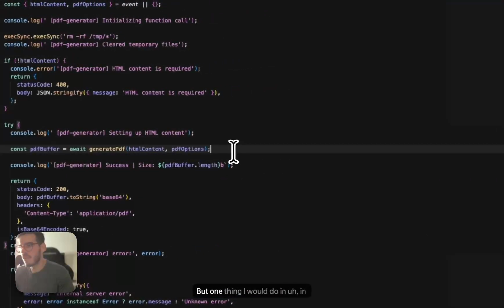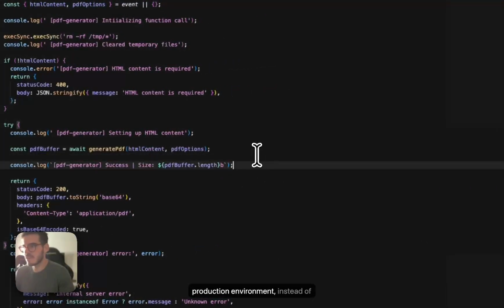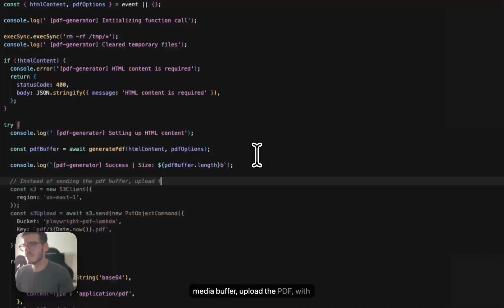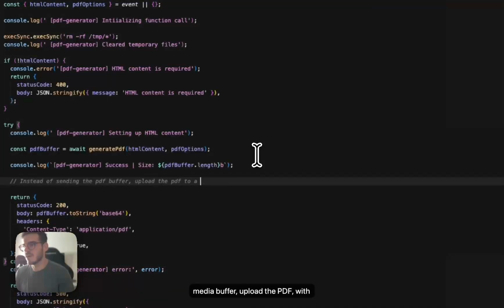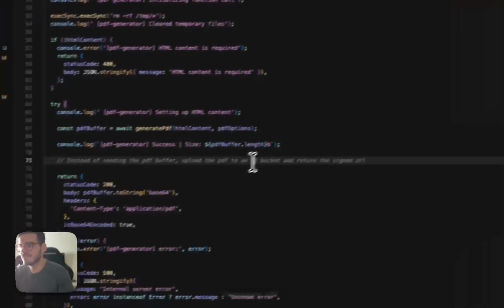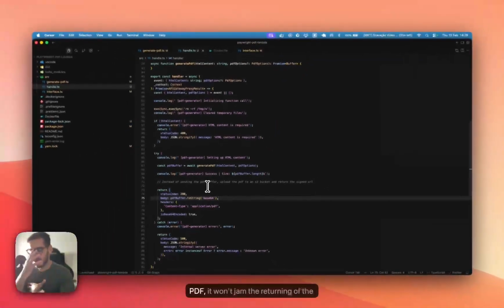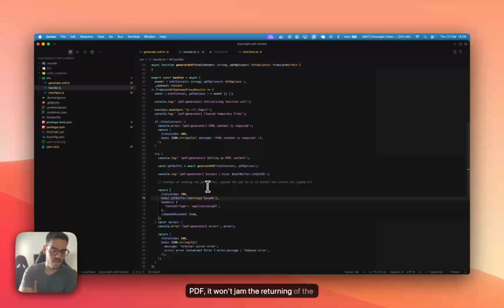But one thing I would do in a production environment, instead of sending the PDF buffer, I would definitely upload the PDF to an S3 bucket and return the signed URL. That way, if you generate a huge PDF, it won't jam the returning of your AWS Lambda call.